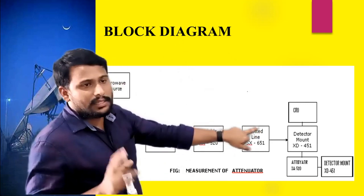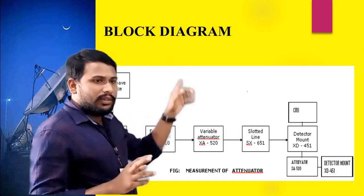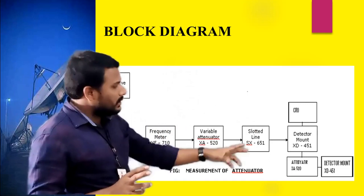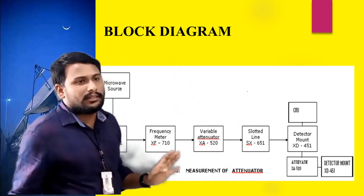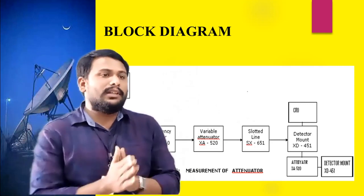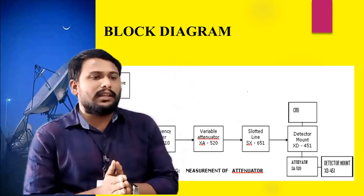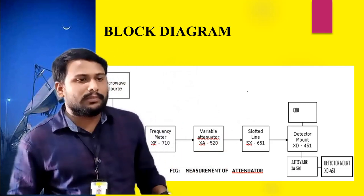Suppose you take the 6 dB or 5 dB attenuator, whatever ratio we have calculated matches the 5 dB or 6 dB. Then 10 dB also like that. So this is how we have to perform the attenuation measurement experiment in the laboratory. Then two steps we have to perform.